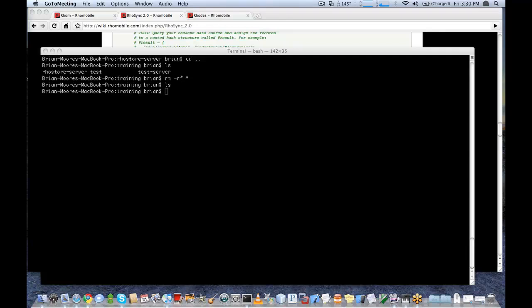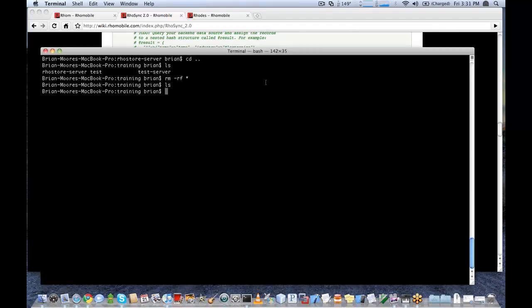So hello all and welcome to the Rhodes 2.0 training. We're going to go over the new changes in Rhodes 2.0 as well as going over building an application. We're going to discuss how to use Rhodes, how the new features added in 2.0 work with Rhodes, how the new row sync is formatted, and the basic steps needed to generate an application.